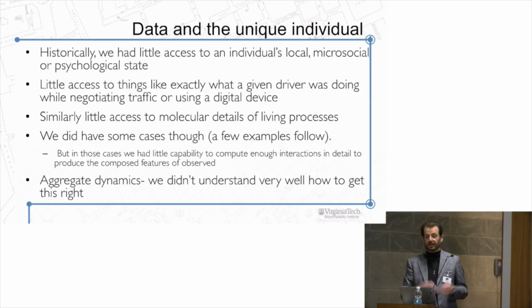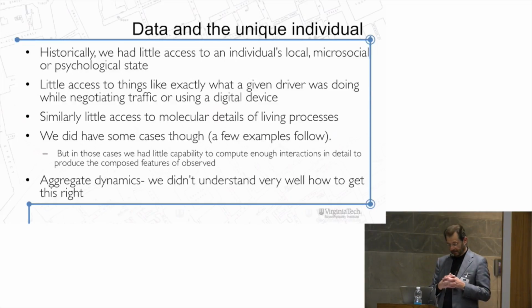I mean, we understood there was DNA, we understood that there's metabolomics and stuff, but at the level of detailed molecular understanding, say, of information transfer between DNA and RNA and shapes of proteins, we really just didn't have access to the basic data in ways that are really improving. But there were a few cases where we did have access to internal state information in ways that let us get the technology and the tools and the perspective sorted out. And I'll give you a couple examples of those kinds of cases. And it led to platforms that, as other data came into focus, the same kind of techniques and platforms were useful for that as well.